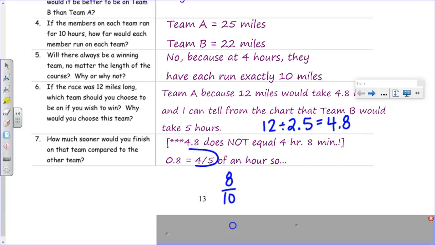If you're really good with your decimals and fractions, you actually know that 0.8, the reduced fraction, is 4/5. But I know that it's part of an hour, so I want to put this out of 60 minutes. Choose which one of these looks easier to you and go ahead and solve it. It's just like an equivalent fraction. Figure out how many minutes that would be. Go ahead. Okay, pause it though, because I'm about to tell you the answer. So pause it if you're still working it out.